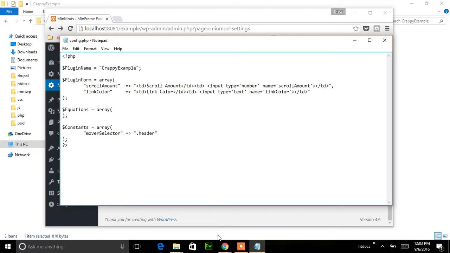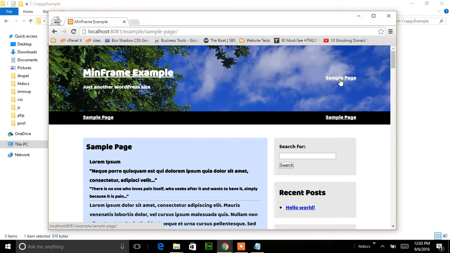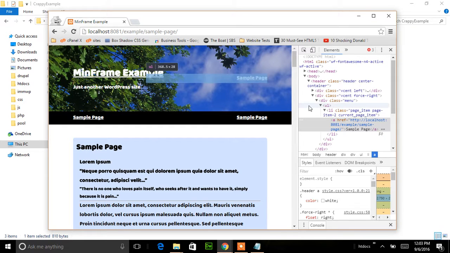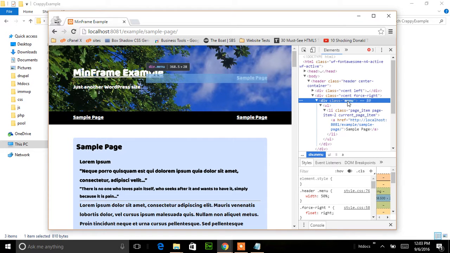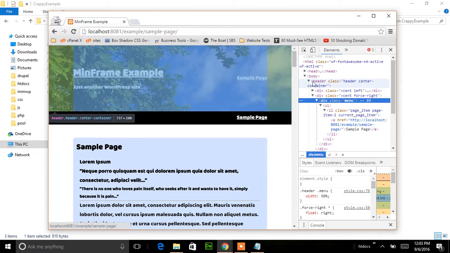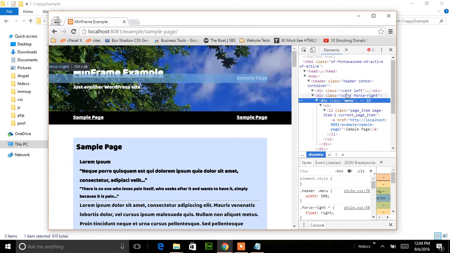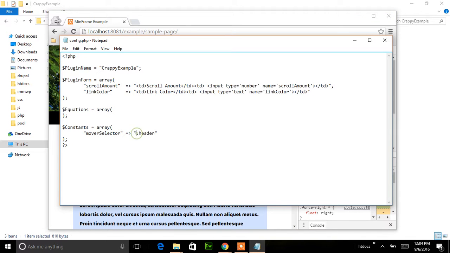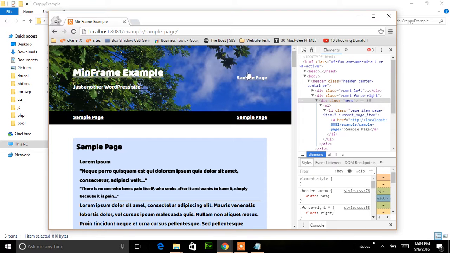We can go to our website, and we want it to be this one, so we're going to go to inspect, and we need to find a good selector for it. So if we want to move the whole menu here, but if we do the menu class, it's going to move all of these menus, which we don't want. We only want the menu in the header. So we have a class called header and a class called menu. So we want the menu in the header. So we could go back here, .header, .menu, and it'll only do that one.